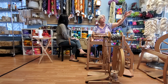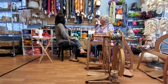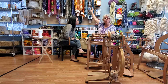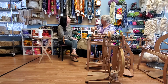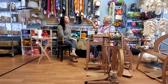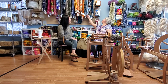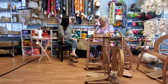There's merino that you can start with, and then you can add in any kind of thing that you want. Bamboo, all sorts of neat stuff on here. I was trying to read it, but you can spin straight from these, or you can take these and put them in your bat as well. I do that. The couple that I got from here, I put in my bats, because it was easier to spin with them. Some of those have very short staple lengths, and they get a little annoying. Yeah, so some of these are not straight merino. This is merino and bamboo. Yeah, a lot of those are merino bamboo. Oh, it is super soft.